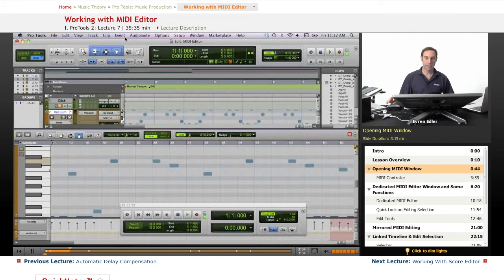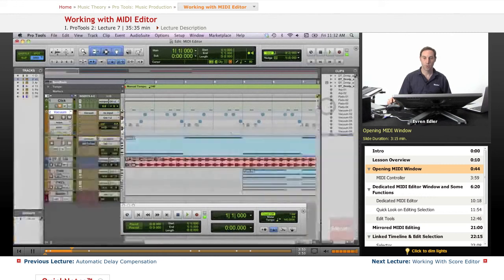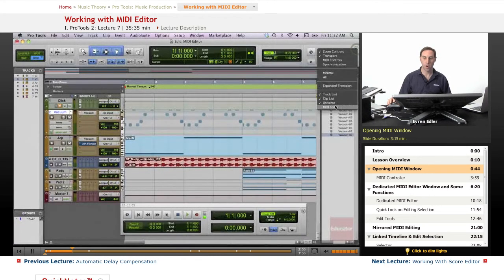So I basically split it. This is the name of the track, by the way. I named it MIDI editor. This is my edit window, and this is my piano roll right here. There's another way to open and close it. We can go down here, and it says MIDI editor, checked right next to the transport in the toolbar. You can actually turn this piano roll editor on and off.